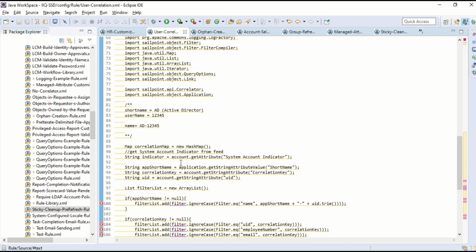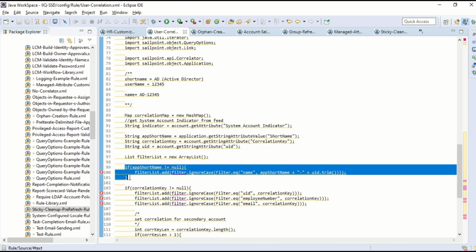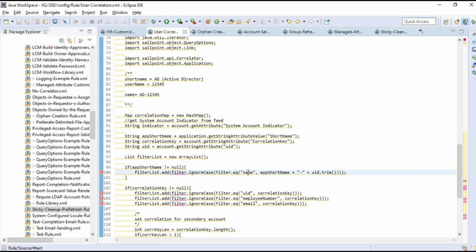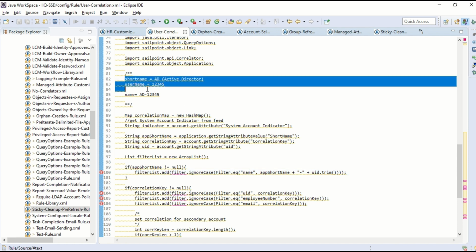So the first thing I'm doing is getting the short name, correlation key, and UID. Next, if the short name is not equal to null, I'm searching, adding the filter ignore case, name, short name plus hyphen UID. As I mentioned here, this is the case.